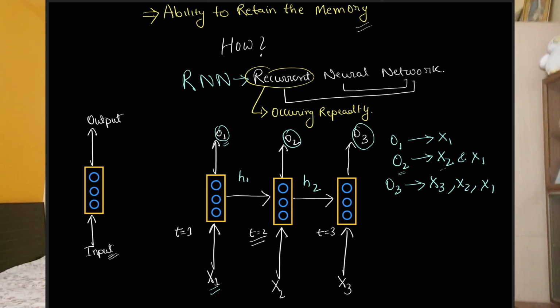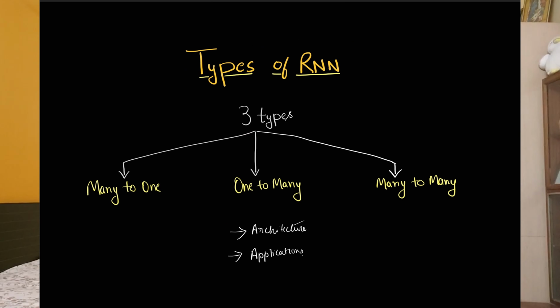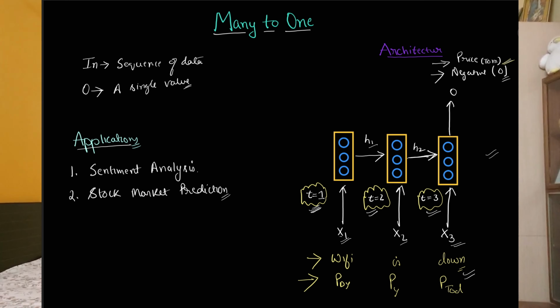So, in this video series, we will explore what RNNs are and why they are needed. That is, in the first video, which is this one, I'll give you an intuitive understanding about the RNN, that is what they are and why they are needed. Second video, we will look at the different types of RNN, their architectures and their real-world applications.